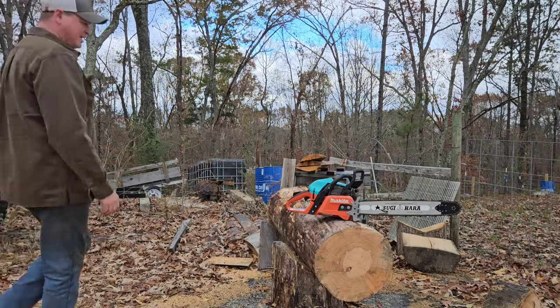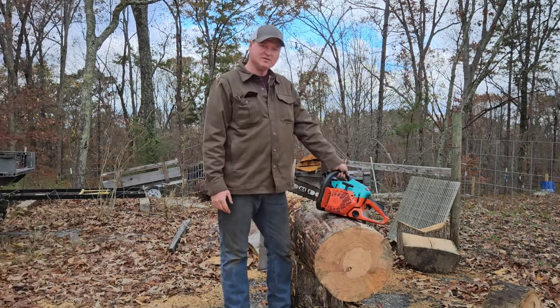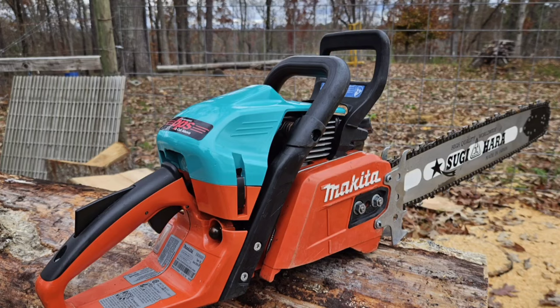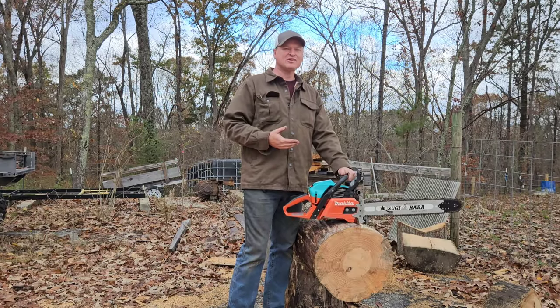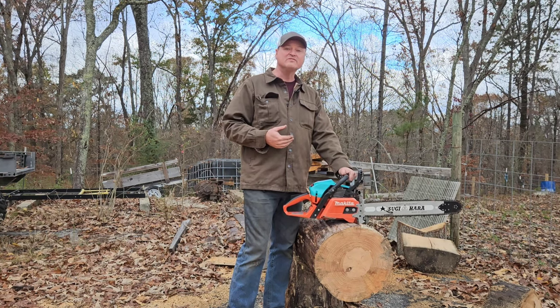Hello, everybody. This right here is the Makita EA5600 Blue Top, as I'm calling it, because this is the second one that I've made, and I messed up on the ports a little bit, but we're going to run it, see how it does. I've got the exhaust set at 102, and I have the transfers coming on at 115.